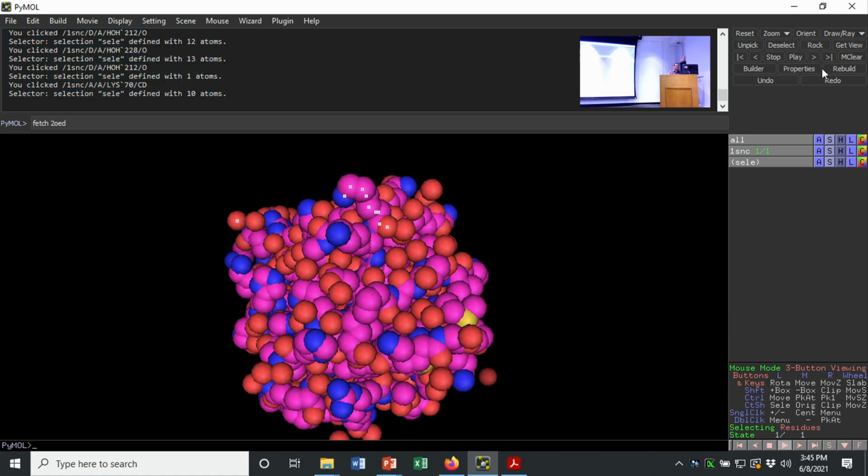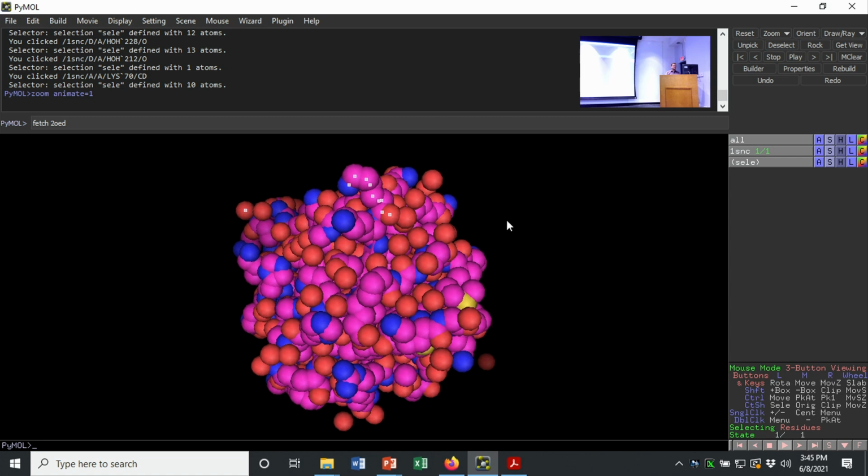Over here are some options on how to display the molecule, and so you can adjust different zoom levels. So you can zoom the whole molecule. You can see it sort of zooms in. This laptop is a little bit aged, and so it doesn't necessarily have the most high-performance graphics that we're dealing with. We'll get to ray tracing later, but the other thing is that you can do a whole bunch of stuff with PyMOL to make movies.